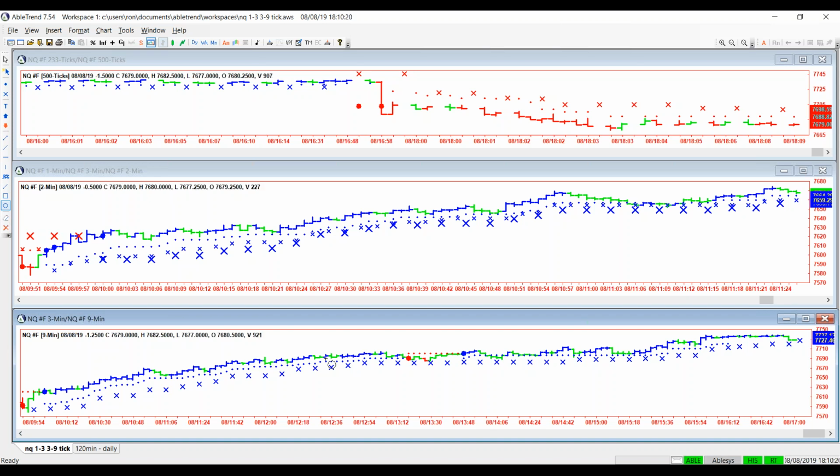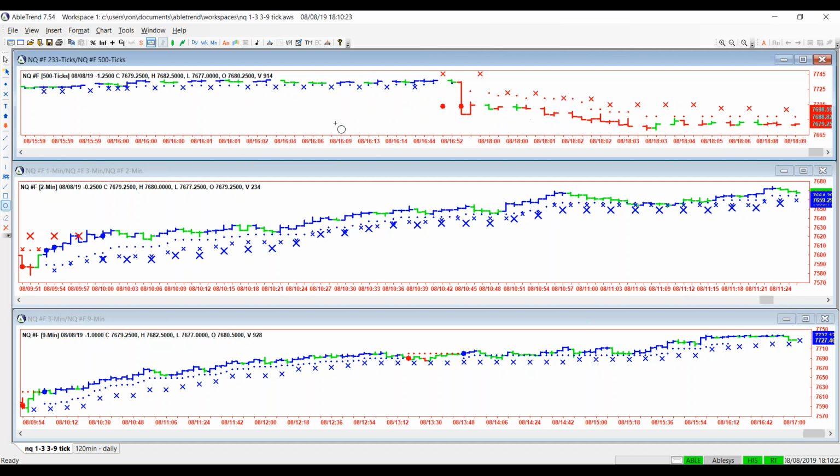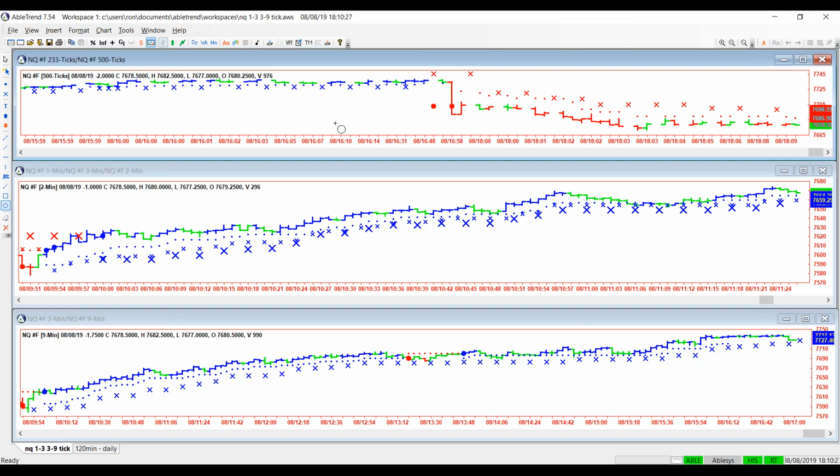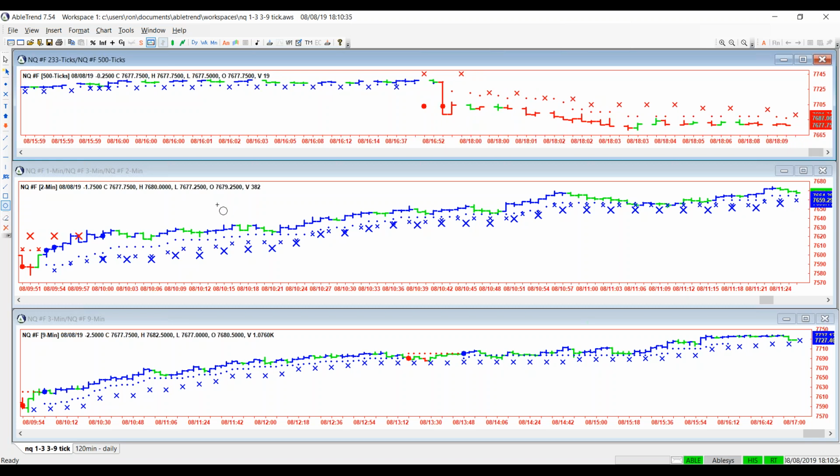So let's take advantage of this. And then I like a tick chart, a 233-500 tick, just to verify the trade. You don't have to have it, but I like it. So we've got a 1 minute, 2 minute, 3 minute, and then we've got a tick chart. We've got like 5 different time frames, along with the 2 algorithms. We always use AbleTrend TS on all the intraday charts. Nothing but AbleTrend TS. If you really stop and think about it, wow, that's a lot going on in our favor when you have a buy or sell signal.